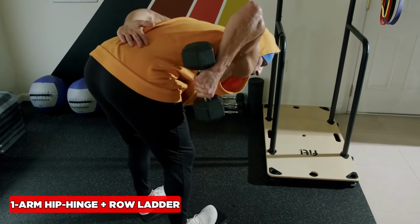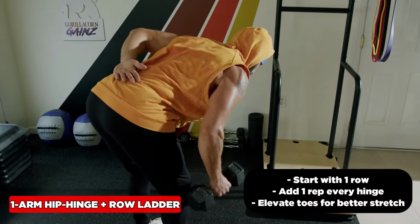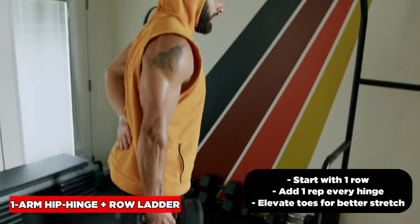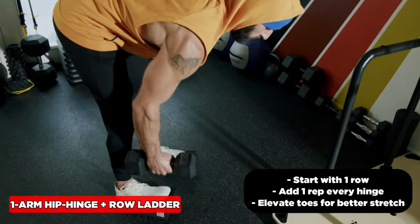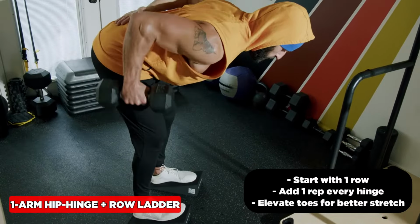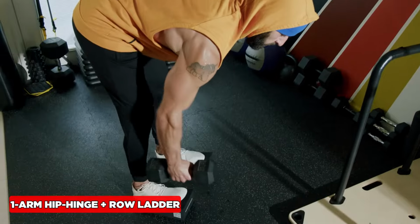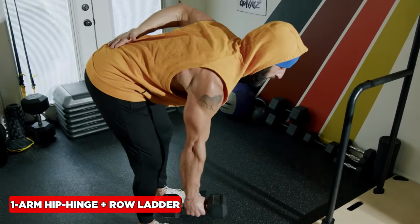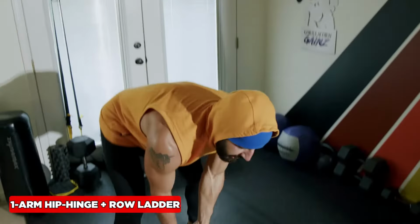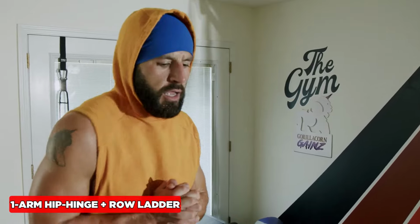exhale up, don't do this, all right? Arms should form a 90-degree angle right there, hold it for a count. Inhale down, exhale up. That was one rep. Now we add another. Then we add another. So we add one, then two, then three, then four. You're gonna climb that ladder as high as you can for the single best back workout you'll ever do with a single dumbbell. And you can thank me on the other side.